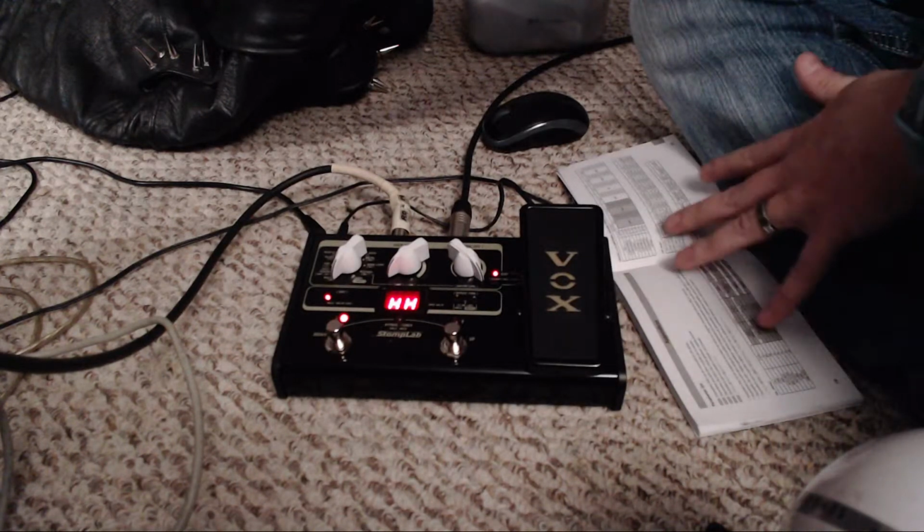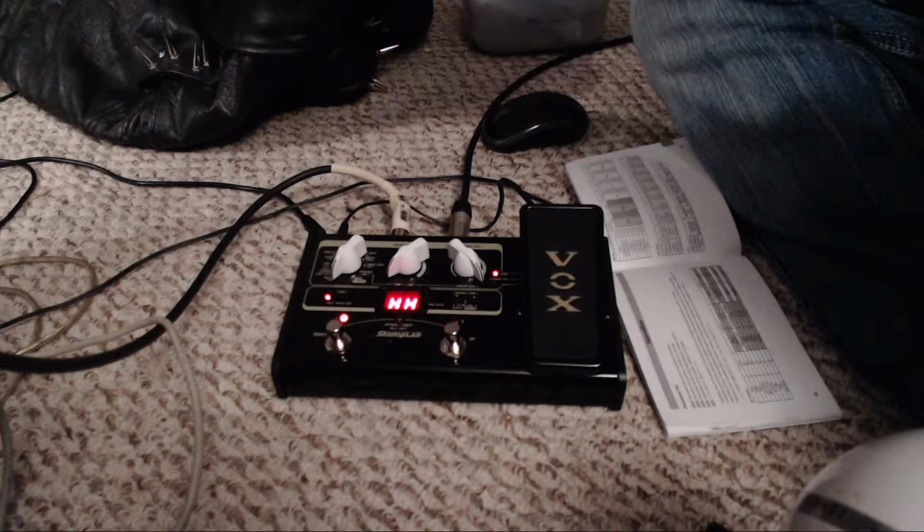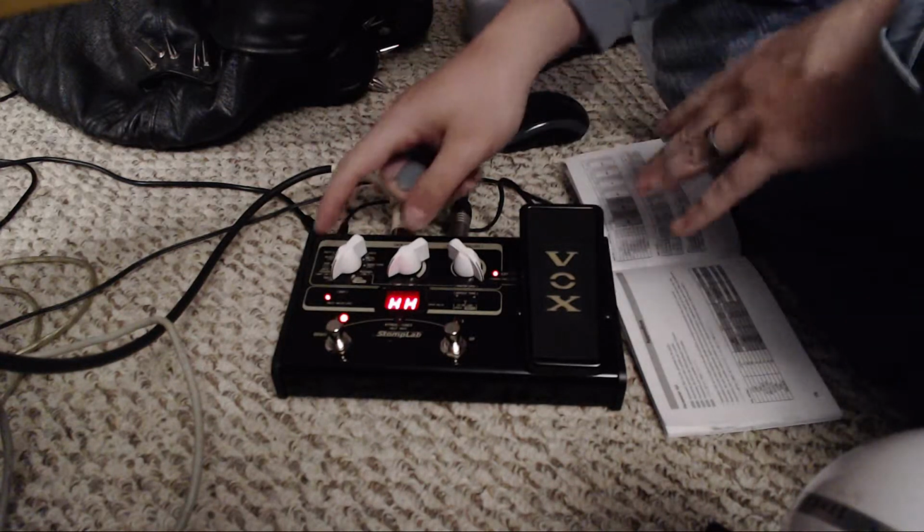Anyways, you'll get the idea. This is being recorded live, so I'm going to be making all kinds of mistakes, but you'll figure it out on your own after you get this tutorial. Alright, now we got the wah set. We want a wah.